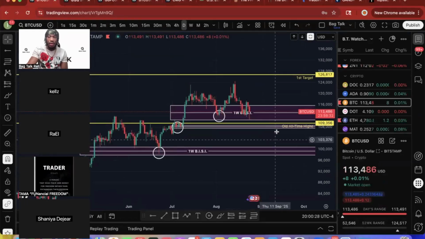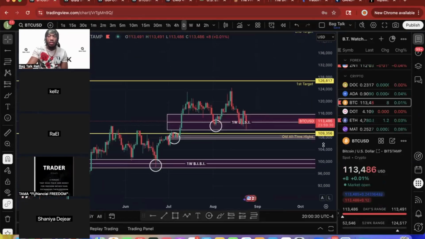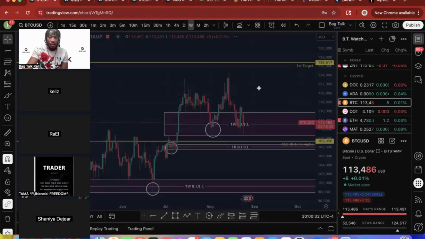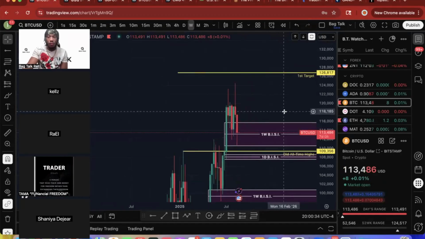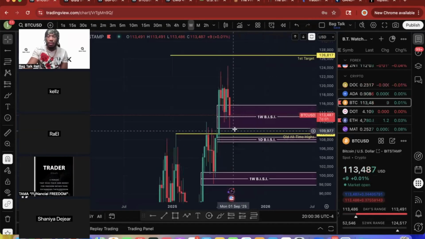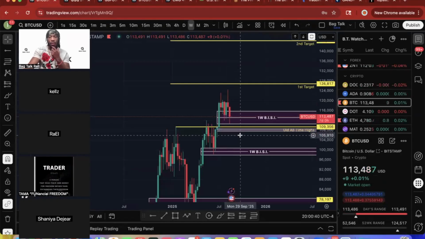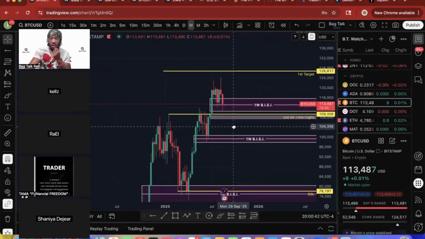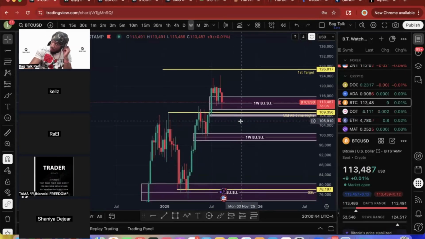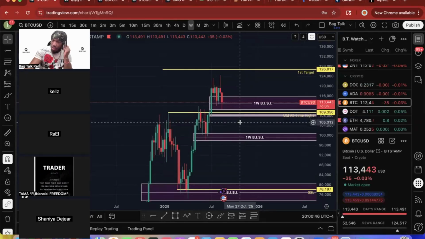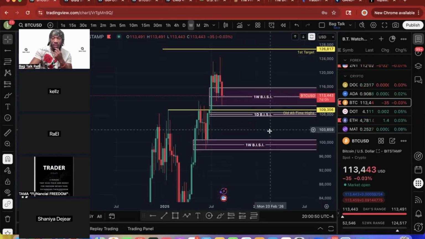Let's talk about it, man. I told y'all on the weekly chart, this weekly bullish fair value right here on Bitcoin is extremely important for Bitcoin. I don't want to see Bitcoin invalidate this. Extremely important. Now, if it invalidates it, am I a bearish person? No, I wouldn't be a bearish person. I wouldn't be bearish, but would I say I'm bullish? I wouldn't say I'm bullish either. So yeah, there's a state of neutrality.